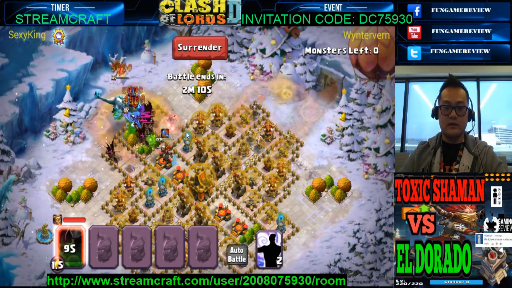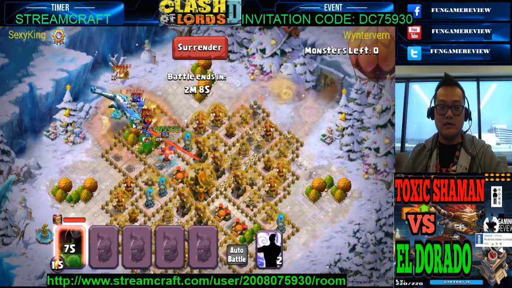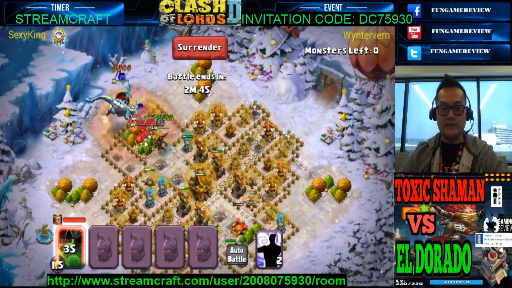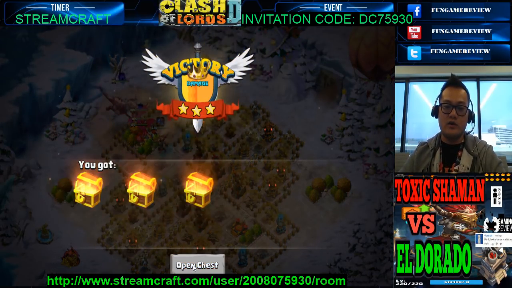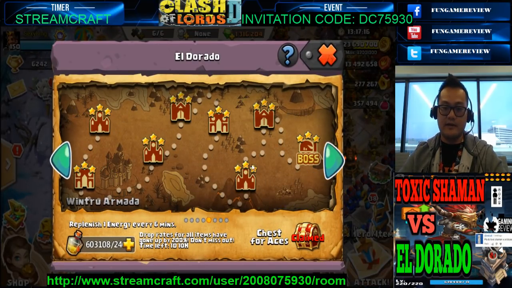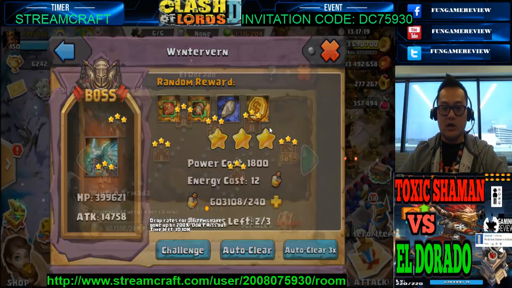Everybody goes down. Instantly puts the boss in Pangoli Hero A status. And there you guys see it. Enslaves all of the air units to fight back against Wintervern and just goes in for the massive kill. That is what I'm talking about. It's looking damn good.